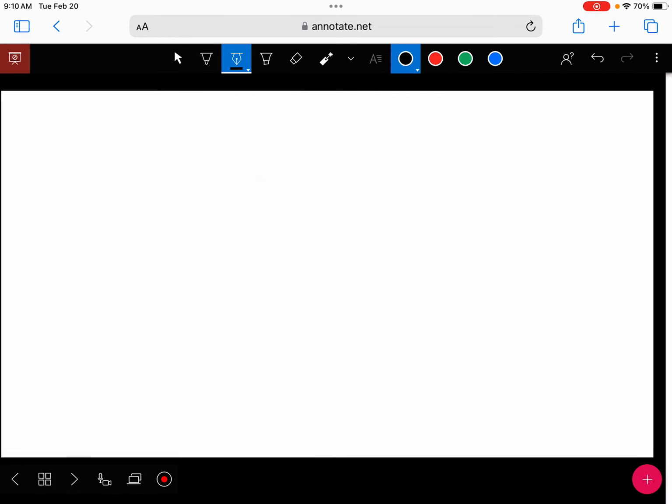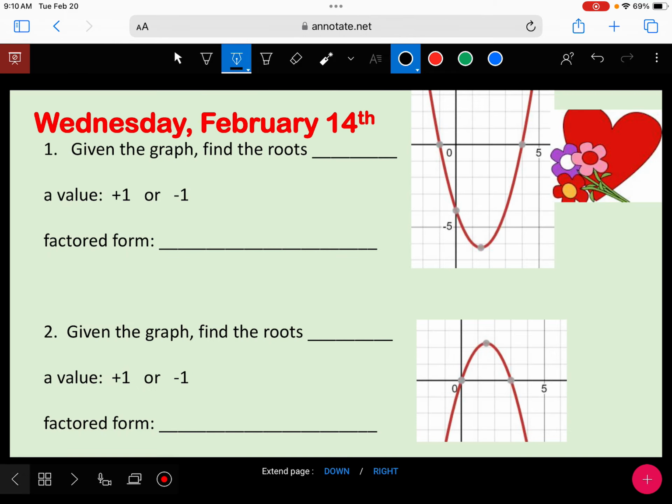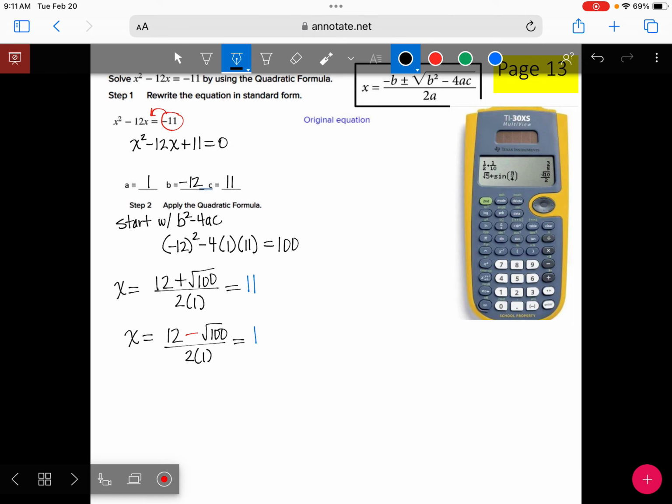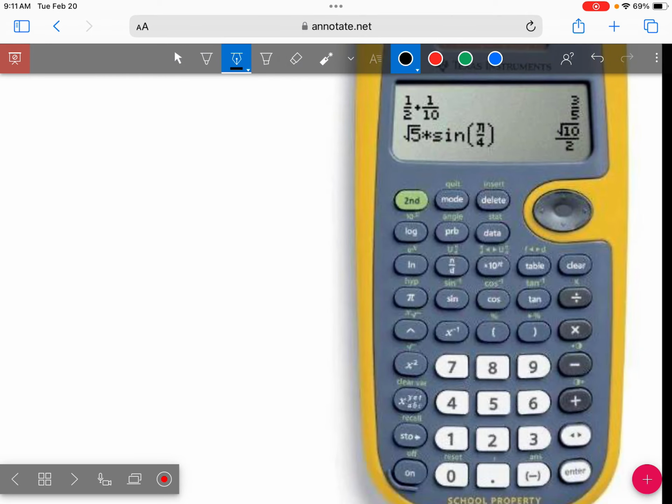So let me go back to where I have a picture of the calculator. Okay. When you look at the calculator, this is a picture of it, and I can help you with yours if you need help. Everybody look at the screen. To type in the square root, you have to hit the green key first, and then hit the button that says x squared. So you have to hit the second function button, and then x squared.